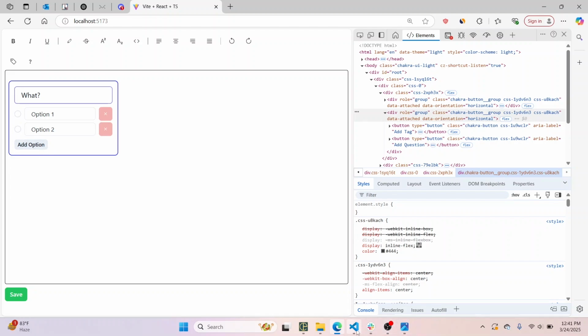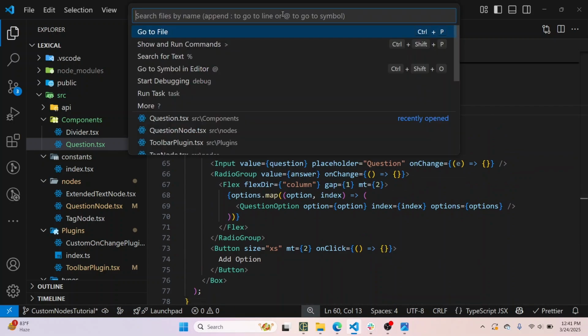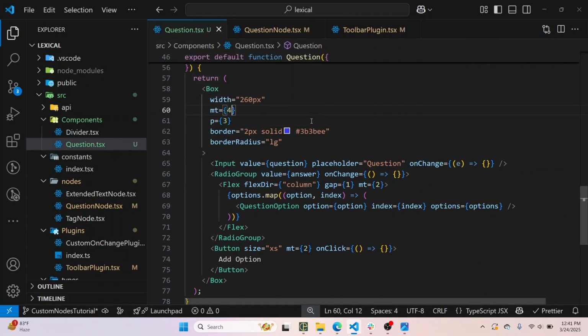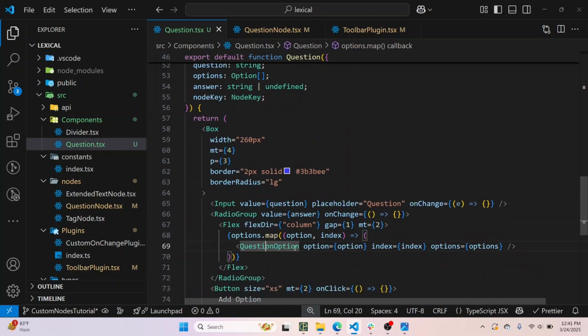So let's do that. So for that particular purpose, I will in the node add a method which would be able to do that. And then since I have the node key here, via the node key, I will get the node. I will have access to that method which would update the question. I will pass that particular question update handler here, which would update the question, and I would then get the updated question as a prop, just like normal state works. So let me do that.